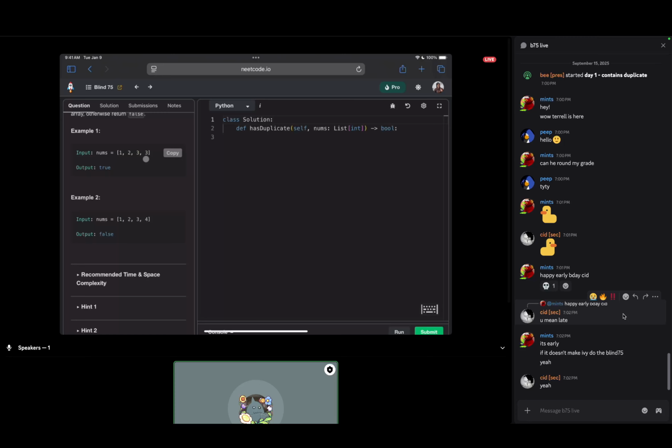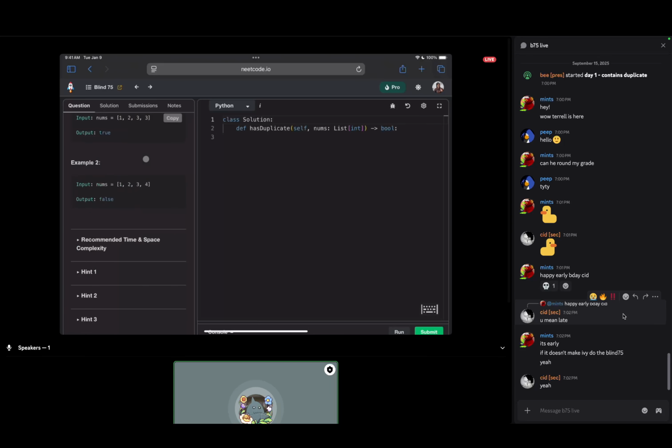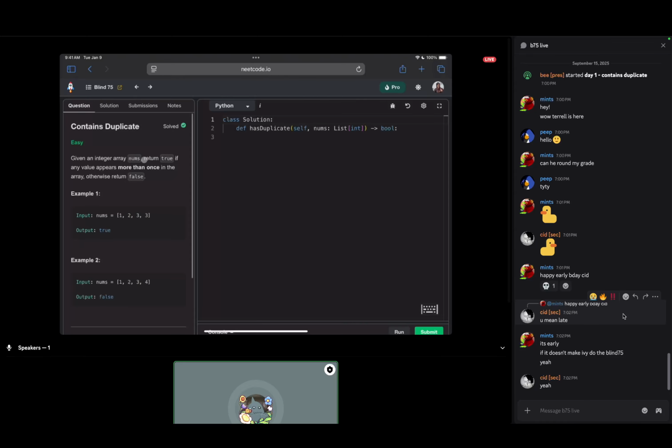Second example here, our nums array is 1, 2, 3, 4. It's all unique elements. Nothing occurs twice or more, so we return false because there were no duplicates. So obviously very simple test cases here. I don't think we have much diagramming to do on the solution there. We won't take a look at the hints because I'm just going to explain those to you guys, but let's think about how we could solve this. We'll go over a couple of different methods just to cover our bases.